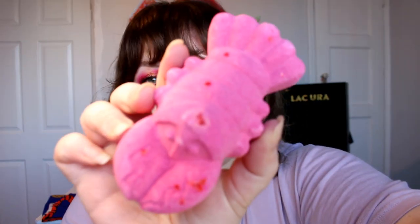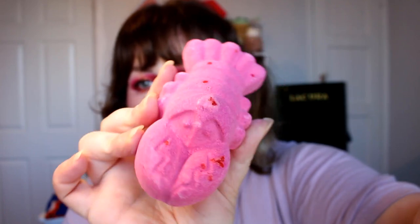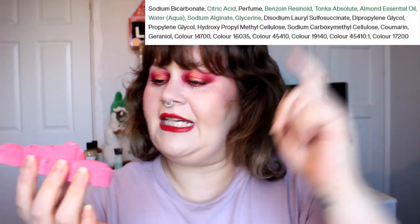We've got a new bath bomb that I've been so excited about — this is Mr. Lobba Lobba, a really cute little lobster bath bomb. It smells amazing; it's supposed to be the same smell as Pink Fun. It has nods to You Shall Go to the Ball — really sweet with loads of tonka and benzoin resinoid. It has little candy hearts on it, similar to old-school Think Pink. It also has sodium alginate, creating a really thick, luxurious foam, and turns the bath a beautiful red-pink. It's three pounds fifty.